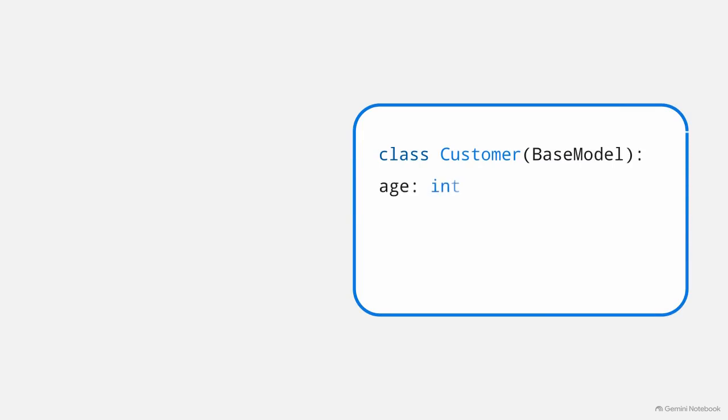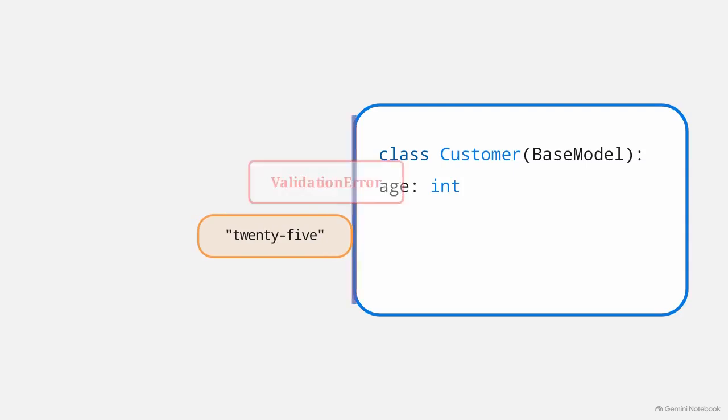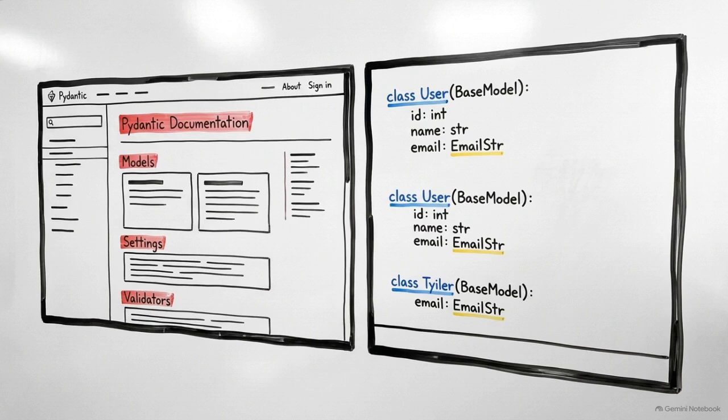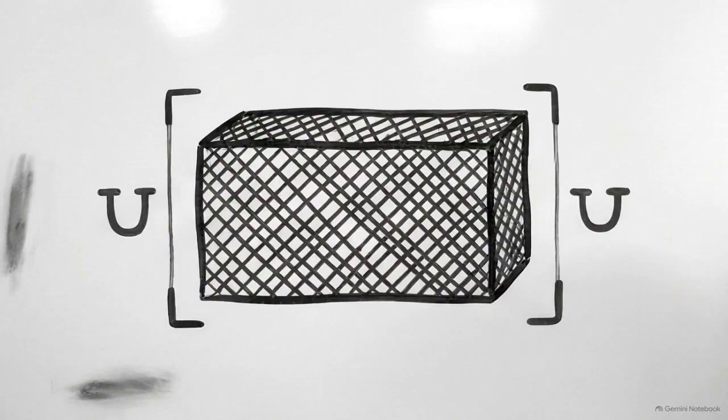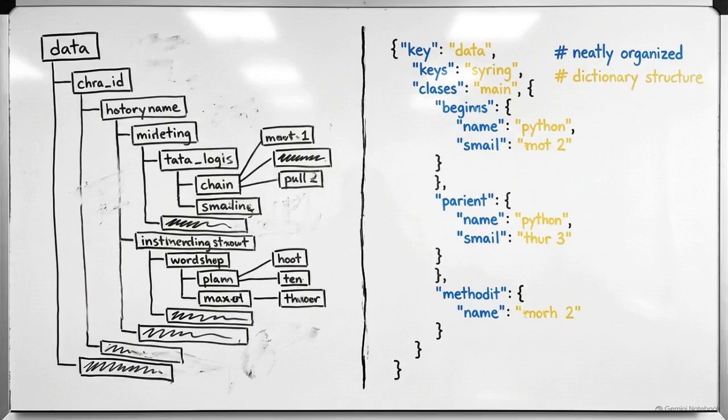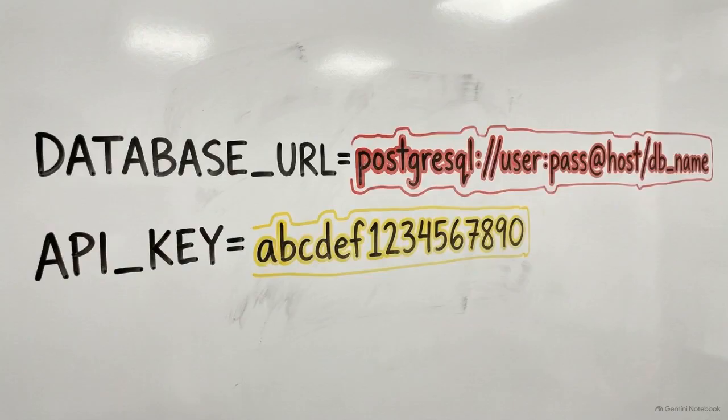Pydantic solves this problem. It replaces the passive type hint with a declarative class structure. When the identical string payload hits this new boundary, Pydantic stops it dead and raises a precise validation error. To see exactly how this engine operates, we are going to build a realistic data model step by step. We will trace how it handles data parsing, specific field constraints, complex nested hierarchies, and application configuration.